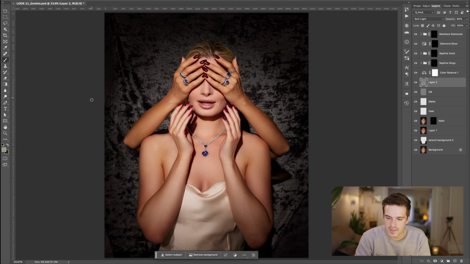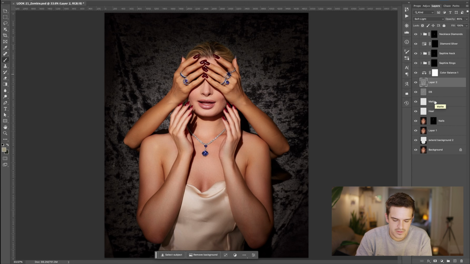Now we're in Photoshop, and I have the file open that I'm going to apply the zombie look to. My goal is to apply it to the arms that come in from behind this main model here. And I've already done most of my skin treatment and healing. Still not done, and this stuff is for the jewelry. But I've been so excited that I just want to jump into this zombie look right away.